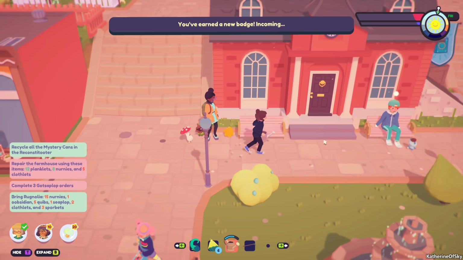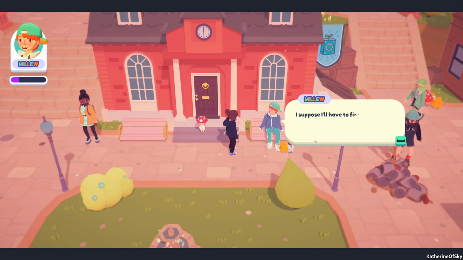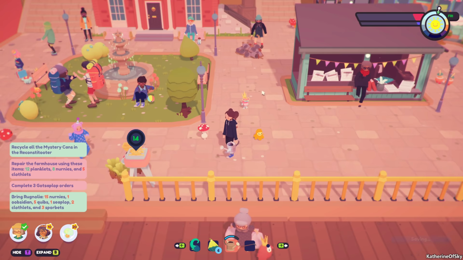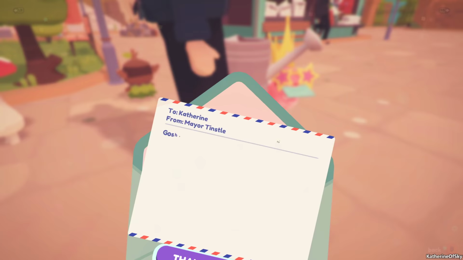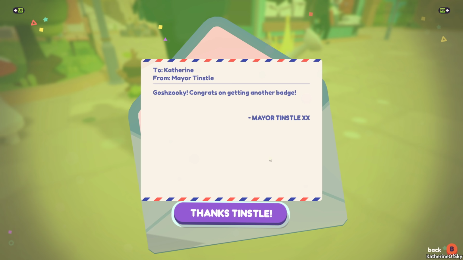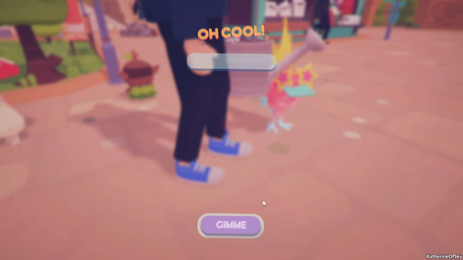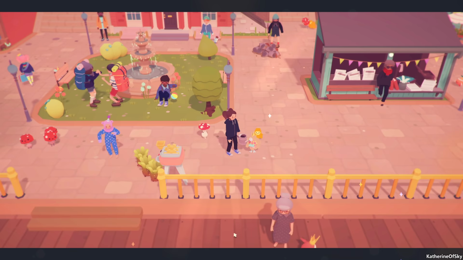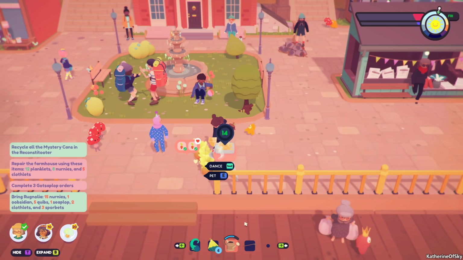Hello, Milu. Oh yeah, you're the newbie. I suppose I'll have to find time to take you under my wing, show you the ropes of this town. Uh-huh. Okay. It's funny how long it takes it to find me. Oh, wow. Pathing, hello. Gosh, Zuki, congrats on getting another badge. I did? Already, wow. Friendship, all right, 150 friendship points. Nice, 20 more wishies. That's great, actually.